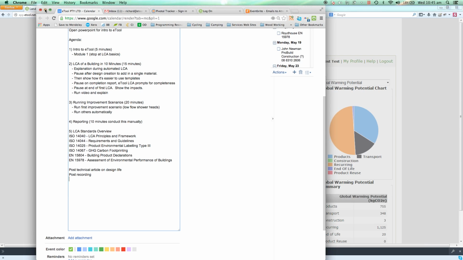So the way to overcome that is really something that would happen outside of eTool. The way to overcome that would be to ask that product supplier to do an EPD, and all their information stays private. The only person that sees it is the person that does the LCA, and the third-party reviewer would also have access to the LCA report, which would document all those assumptions.